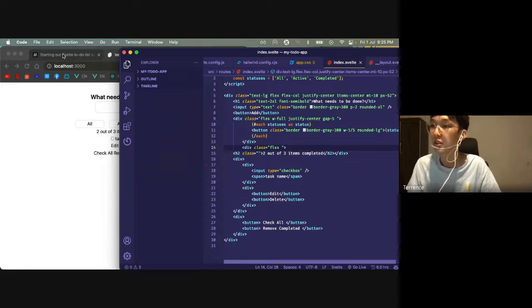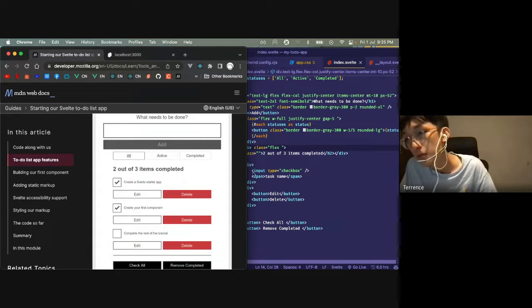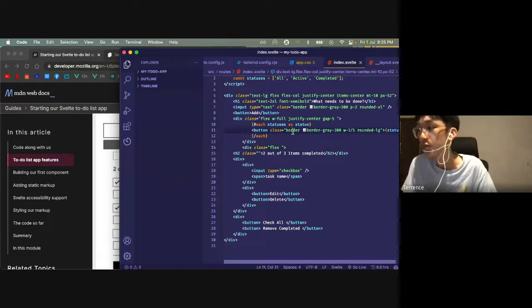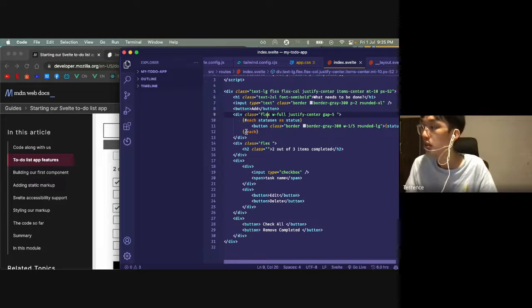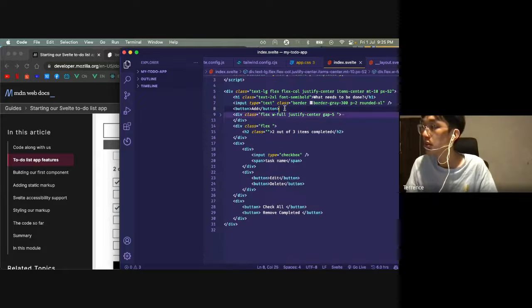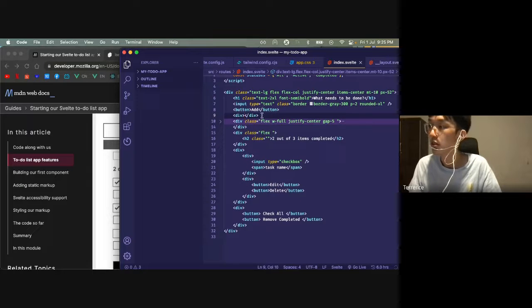Oh, so actually, the whole thing here should be wrapped into another div. I think so. So let's see. This is for the button, right? Yeah, this is for the button. Just wrap another div here.